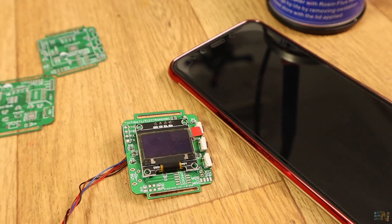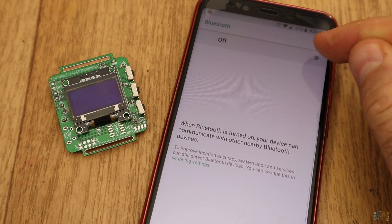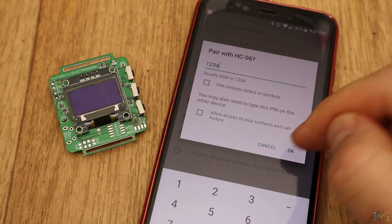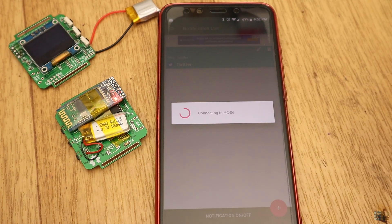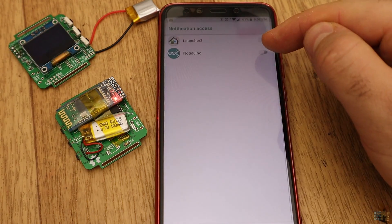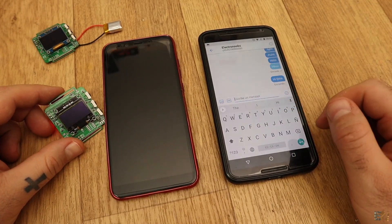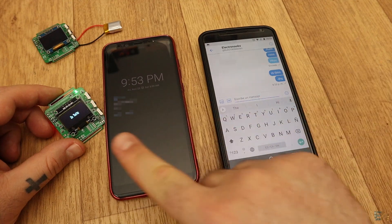The smartwatch is sleeping, but I've placed interrupts so every time I press the middle button or receive something, the chip will wake up. Activate Bluetooth on your smartphone, search for devices, and when the HC-06 is found, pair to it using the password 1234 or 0000. Open Notiduino, click the Bluetooth icon, and connect to the HC-06. The Bluetooth LED should stop blinking. Select the notification on/off toggle and enable notifications. I get another smartphone and log into my personal Twitter. I send a message to this other smartphone, and each time I send a Twitter message, I get the amount of tweets on the screen of the smartwatch for 5 seconds.